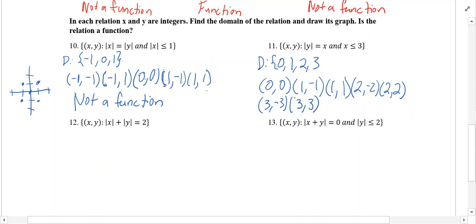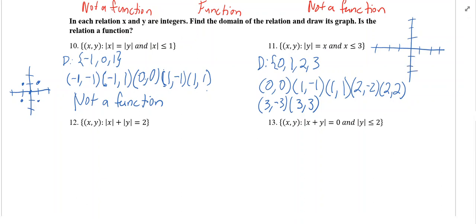All right, so here's all my coordinate pairs. And again, probably by looking at them, you can tell if it's a function or not, but we're just going to do a quick sketch. So you want to just sketch a coordinate plane. And this one went to 3. So 1, 2, 3, on each side of the axes.